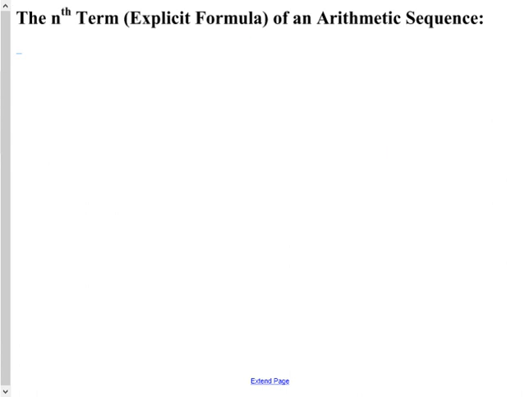Next, the nth term, or explicit formula, of an arithmetic sequence. We used to use this form, but here's how I'm going to use it. A sub n equals D, what we're jumping by, times n, plus a sub 0, which I like to call the term before the first term. I'll show you in some examples in a little bit, but basically we're going to do one jump backwards from the first term, which is technically what the formula is saying anyway, but it's just a little easier than using that large of a formula.